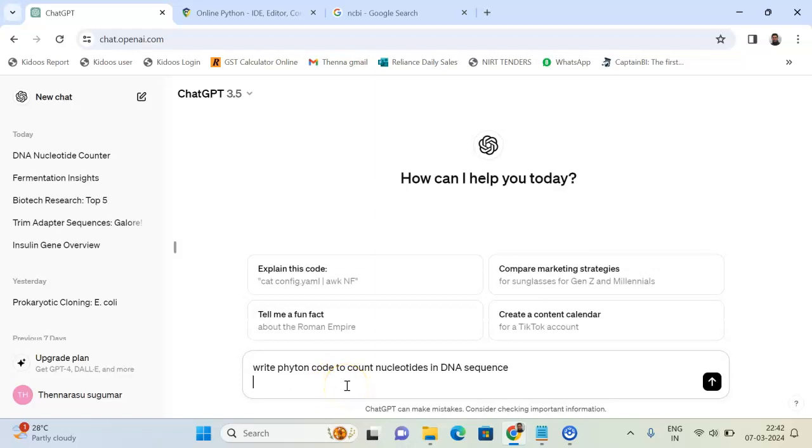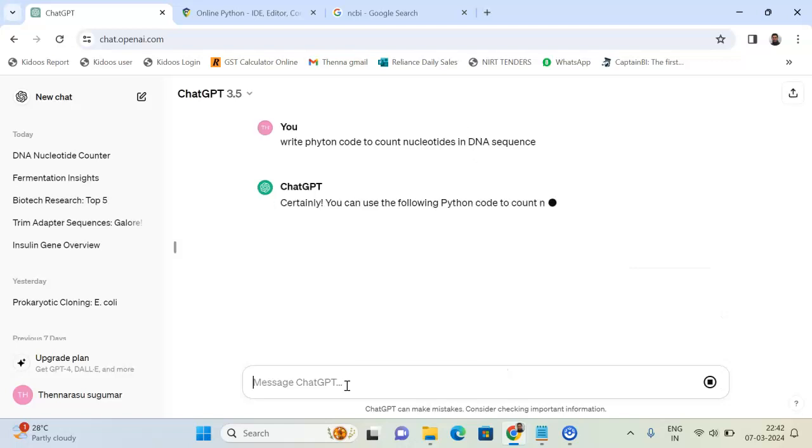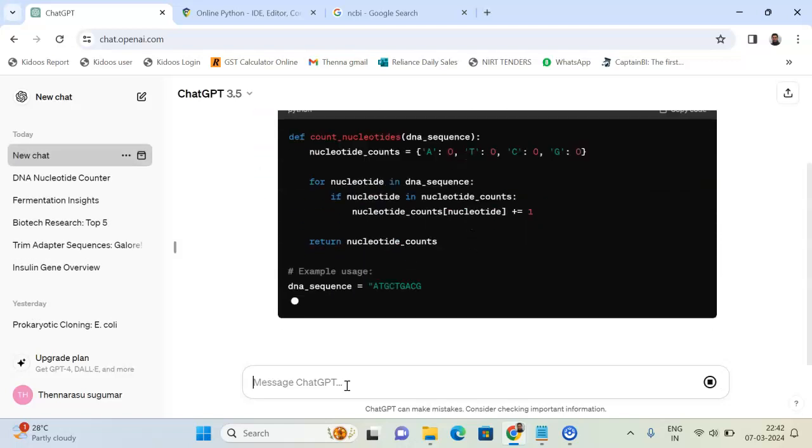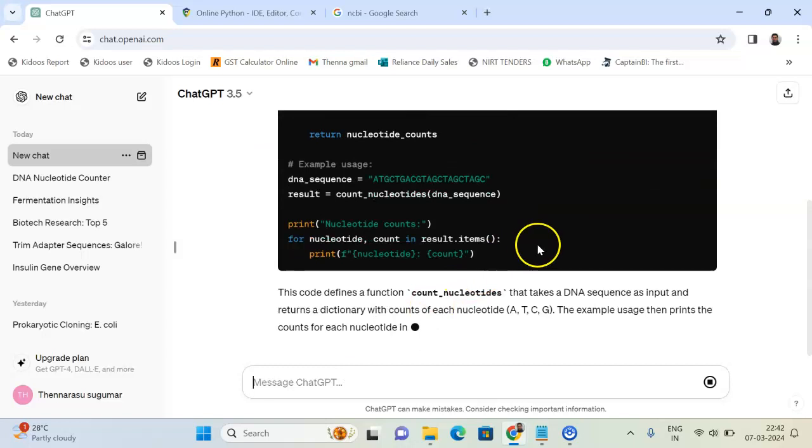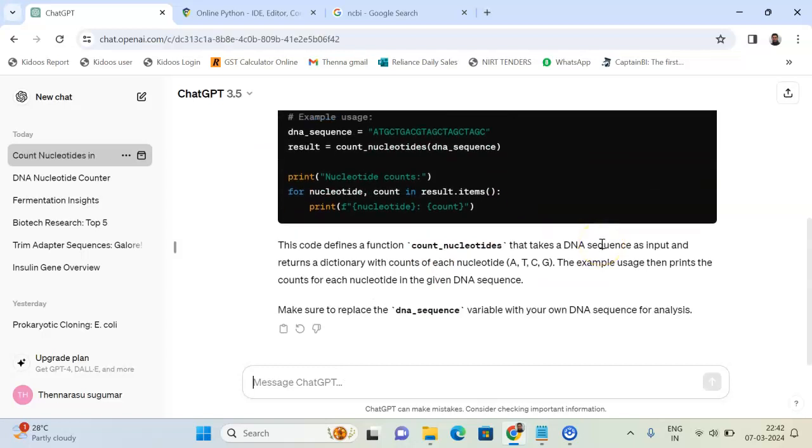Python is a popular language for all the bioinformatics platforms, and we can ask ChatGPT to write a Python code to count nucleotides in a DNA sequence. So just click enter.